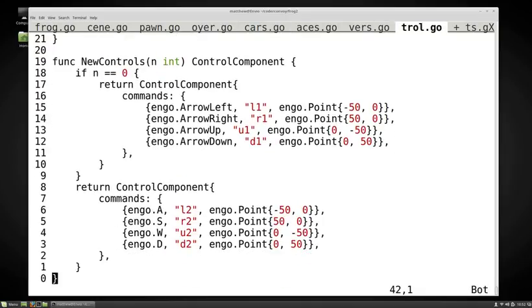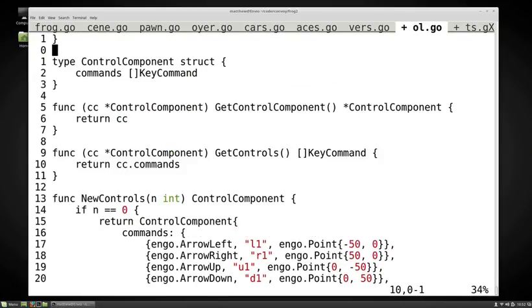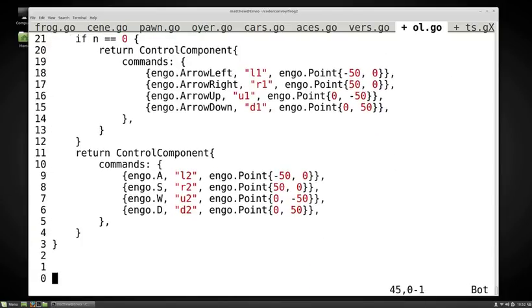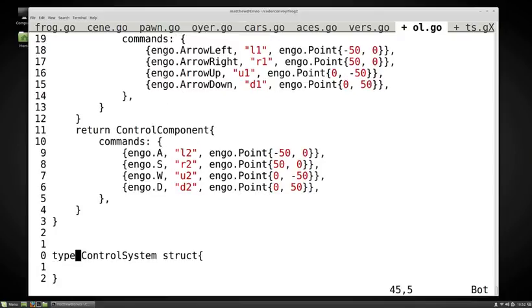Control.go. So now we're going to create this control system, which I might have already created... No, I haven't. Good. So now we need the control system. Type control system struct. Yes, I know, I forgot the word type. And as usual, this will have obs, which is a slice of, and on this occasion, controllable.